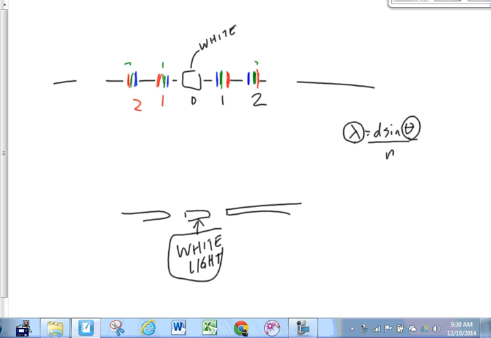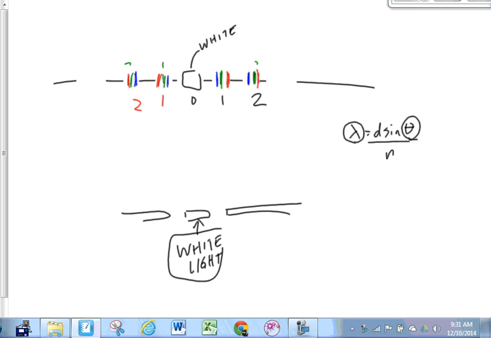So how do we deal with that? If we're solving an equation, say lambda is equal to d sine theta over n, what lambda do we use? What theta do we use? Here's what you got to do if you see a question like this that involves multiple colors. It's easy. When it comes down to it, it's easy. Pick a color. Analyze green, or analyze red, or analyze blue.